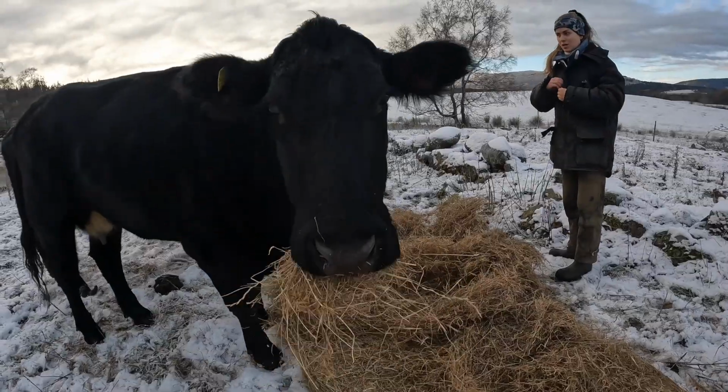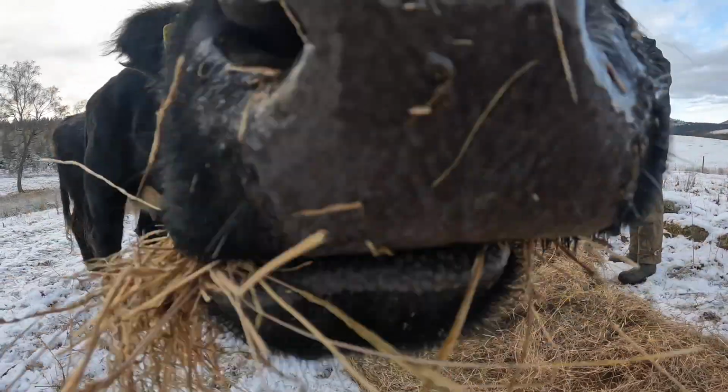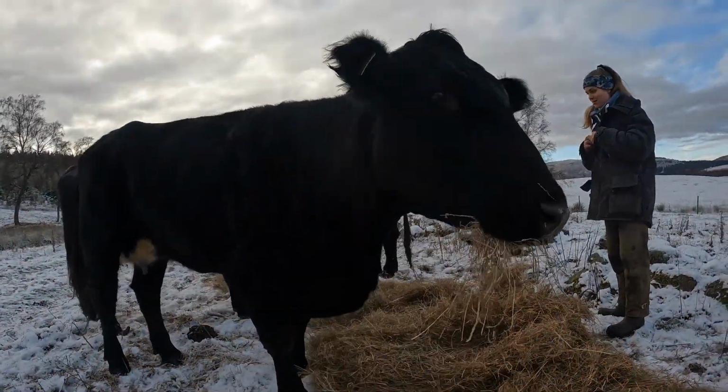If they need the vet or if they need anything taken in, we will, but just outside there's not any that I think need taken in, but there is the two girls you saw coming down last. I just have to pay a little bit extra attention to them and make sure they do come in, because if they don't come in I'll have to go to them with some hay. This is one of the girls we're not happy with. That's another thing as well, you just take account of them every time you feed them.